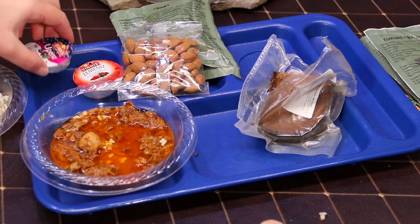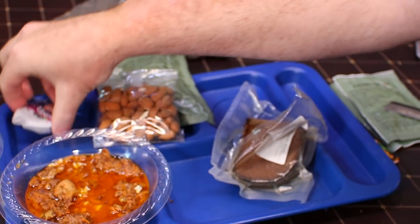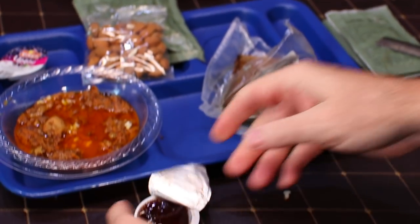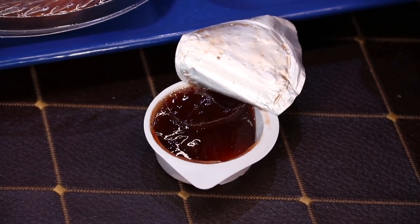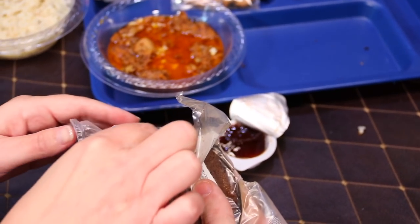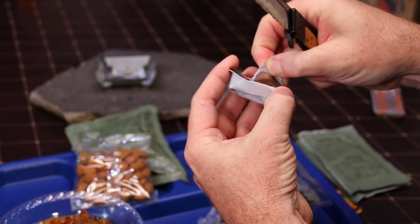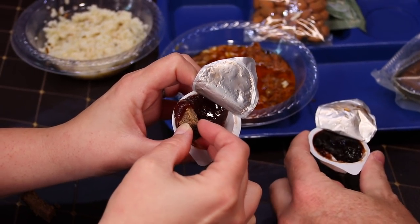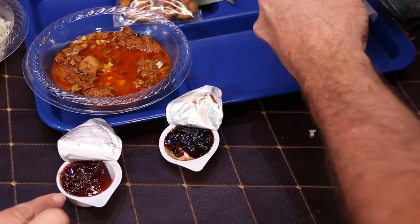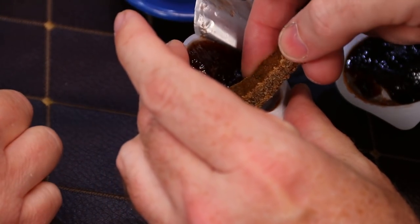We also have the jams to put on that — that would make it a lot better. One of the jams had a hole in it. This one's fine — it probably got busted on the way here. If this had been out very long it'd be all black and not that light color. They're probably both totally fine. I'm just going to cut a little strip and try a little bit in that jam — half in this one, half in that one. That's strawberry and this is black currant. Very good — there are strawberry seeds in there. Very good flavor! It makes the bread better, I think.